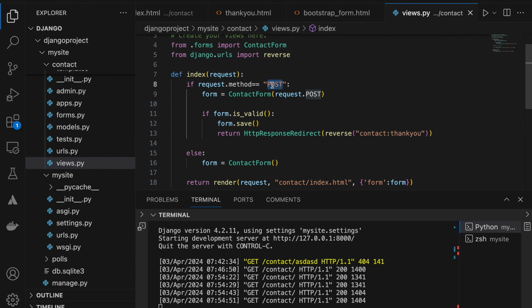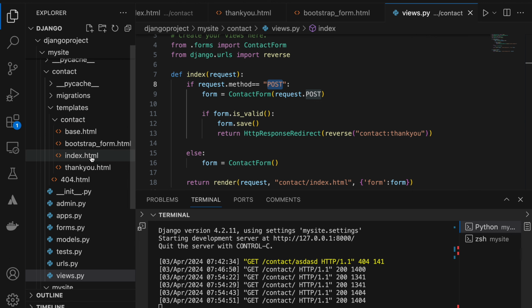No. That's why it's validating what information is accepted by this. Before saving the data, it will check what information is coming through the post method. Clear?